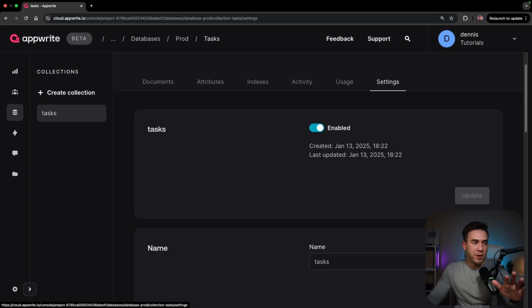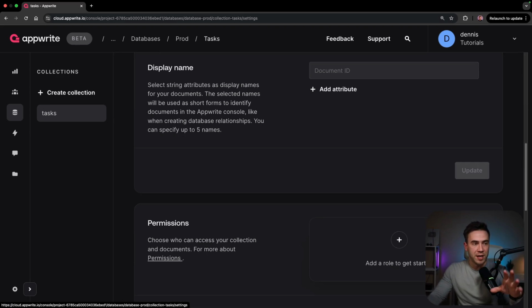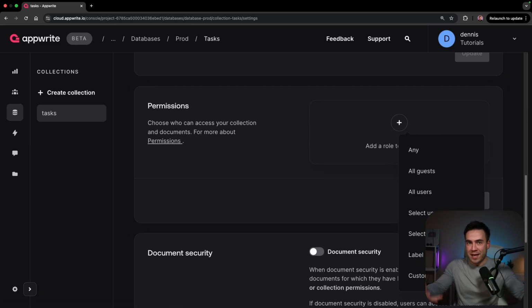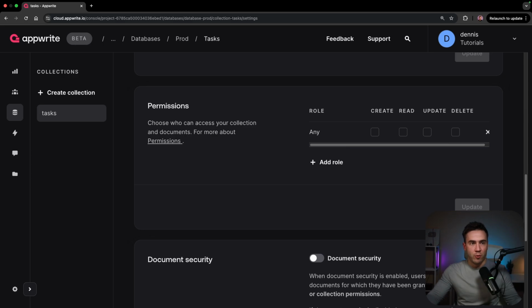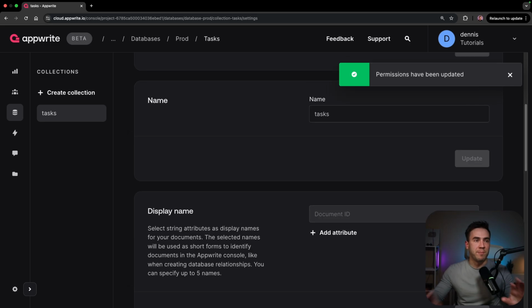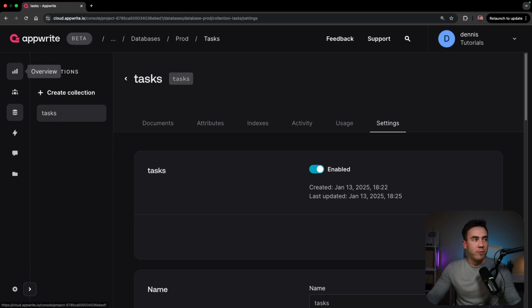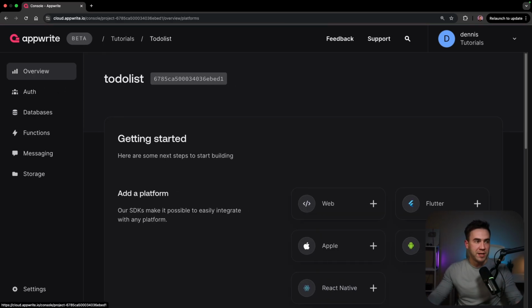Now, from here, one of the first things I want to do, just to make sure we don't miss this step, is to make sure that we have some permissions set. This way, anytime we make some requests here, we can actually get the data and not be blocked. We're just going to go ahead and set permissions to any, and we're just going to set this to read, create, update, and delete. So go ahead and update that. We're going to set permissions on our collection, build out whatever kind of database you need, but that's a very important step here. Now, from this point on, that's all I have set up here.